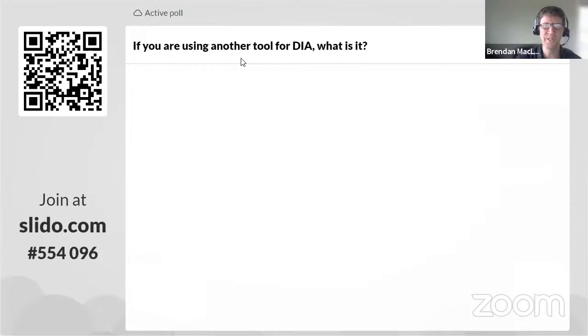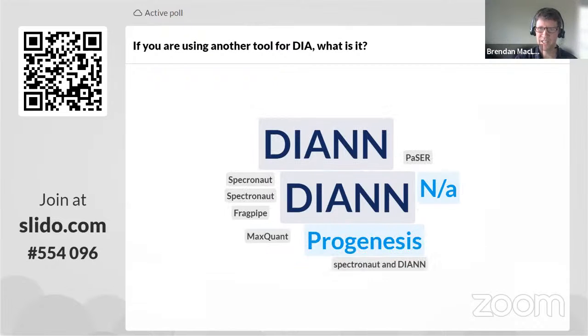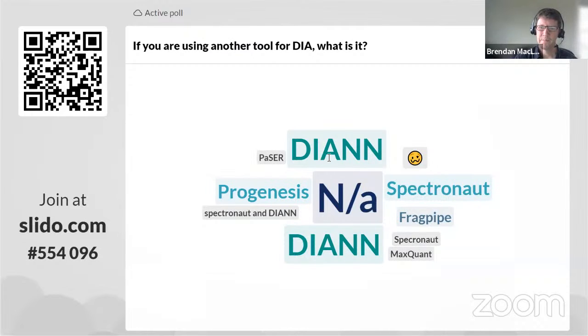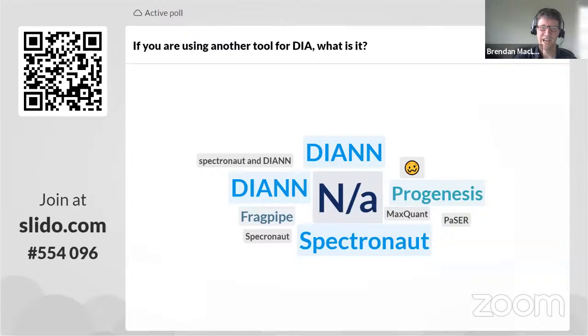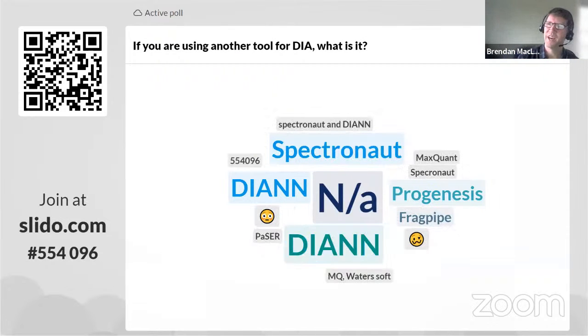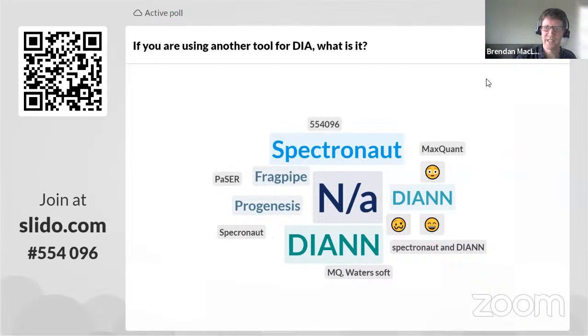If you're using, so this is just free form, if you're using another tool for DIA, what is it? Some of you might have started trying. As Lindsay, I think, showed, there's a number of tools. DIA-NN is becoming pretty popular, and MaxQuant has something for it as well. And then of course, Spectronaut is usually something. Wow, so why two DIA-NNs? Because it's capitalized differently. Okay, I don't even know what this is, but that's not a tool. So Spectronaut and DIA-NN. We have 36 people, so probably not everybody has actually used the tool. I would say that DIA-NN is increasing in popularity based on this question from last year as well.